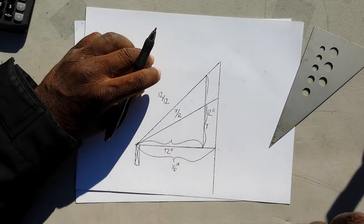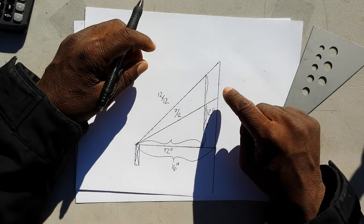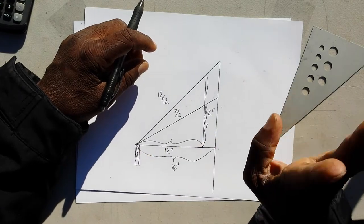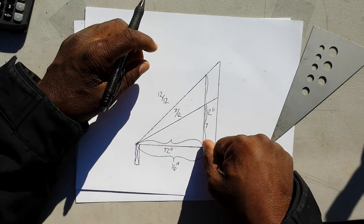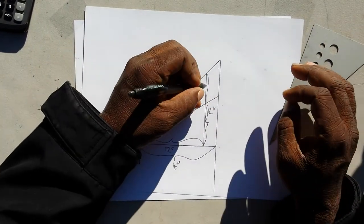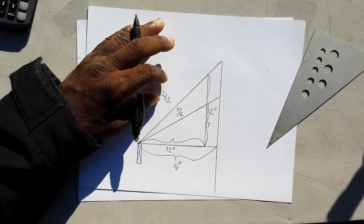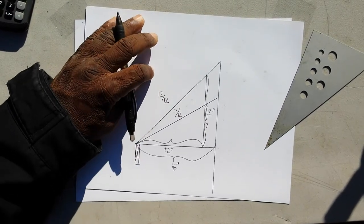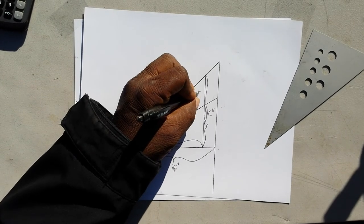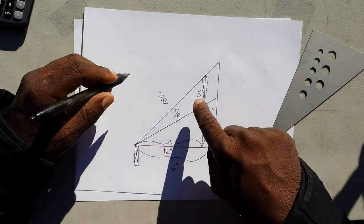Now what we have to determine is what's the difference between the 7-12 and the 12-12 on a 16-inch run? Let's figure it out first on a 12-inch run, which is here. If the overhang was only 12 inches, what would be the difference between the 12 and the 7? To get that, you just subtract 7 from 12, and it's 5. So we know that the space from here to here is 5 inches in 1 foot. That means that your plate height for your 12-12 side has to be built up 5 inches. Okay? It has to be built up 5 inches. So we're going to put 5 inches here, and we're going to put a little bracket here so you know that this represents 5 inches, the space from here to here.